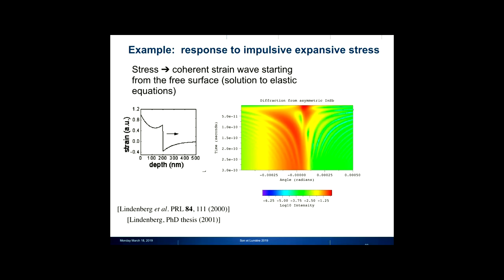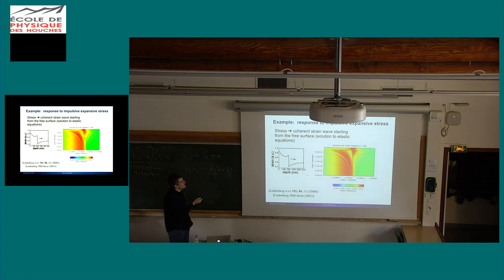The idea, though, is you have this sudden stress that gets developed, and then that causes a coherent strain wave that starts from the surface and propagates in. So I think there have been examples of this kind of thing before. Okay. So, but this is sort of the strain as a function of distance, and then you get this sort of discontinuity in the strain that propagates with the velocity of sound.